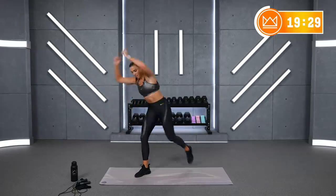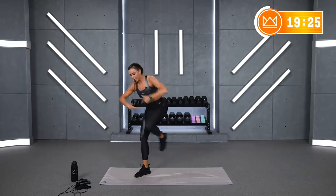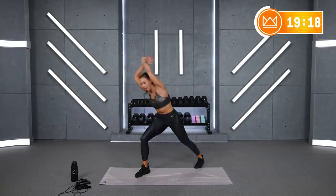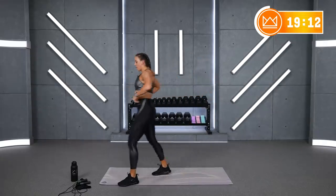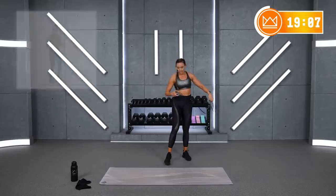15. Good, trust yourself, trust your core, it guides everything. Four, three, two, one. Good job. Grab your rope or your choice of cardio. This can be anything you would like here, okay?